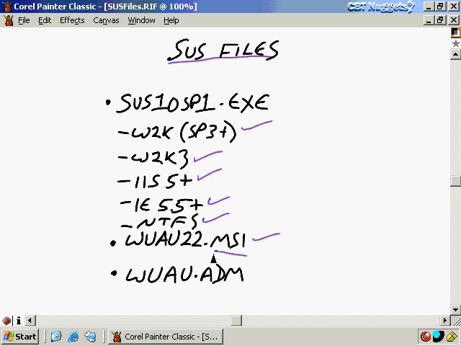And then included in this MSI file is also another file, and that's the Windows Update Automatic Update ADM file. Remember the policy settings that we just looked at? Well, those are native to Windows Server 2003, but if you're running Software Update Services on an older Windows 2000 machine, it won't have those updates. Well, you can import those particular policies using this ADM file in Group Policy.